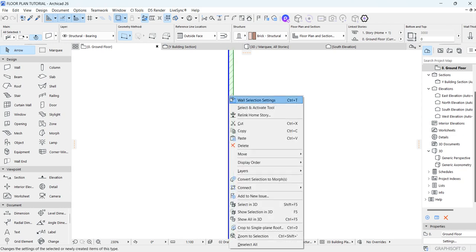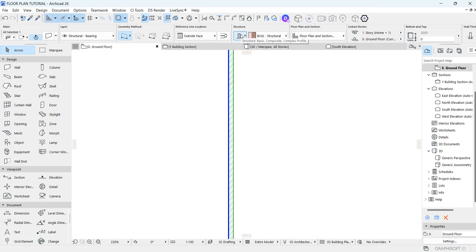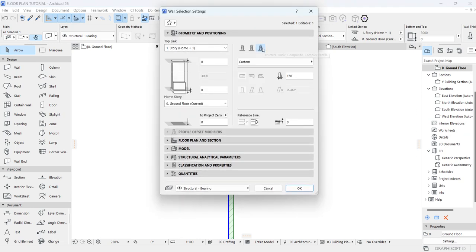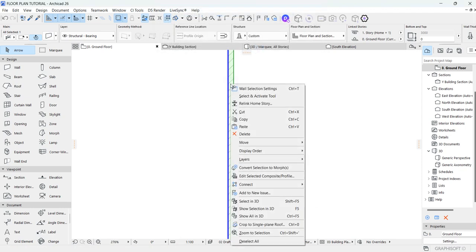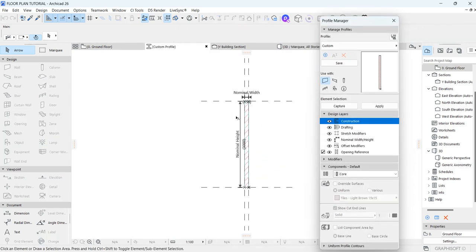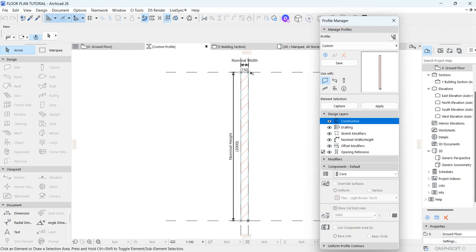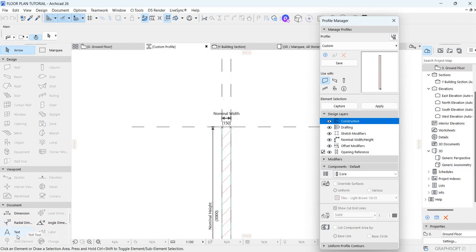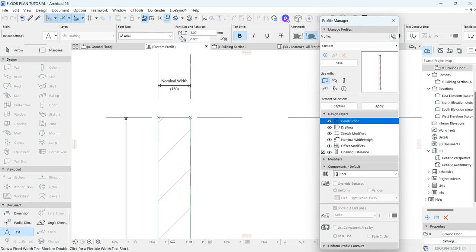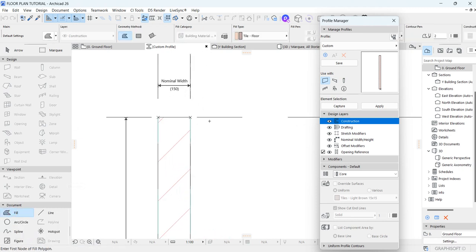First of all, we come here under the structure and change it to composite, or we click on geometrical position and change it to composite. At the end of the day, we right click on the wall, go to edit, and select composite. You can see the section of the wall is now out, and this is usually the outer wall, where you can see our origin is showing. So we make use of the fill tool.